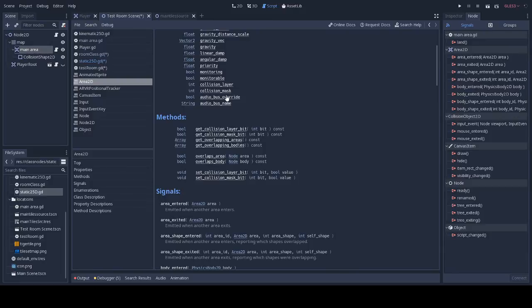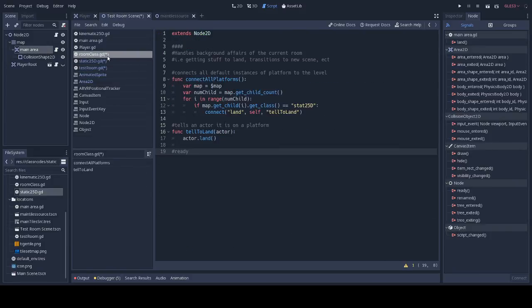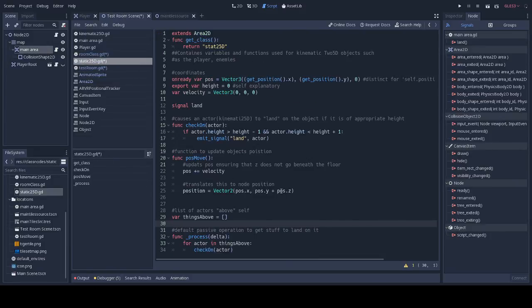Yo, what? Collision. Oh, signals, right? Area entered. Right. So you can just activate that signal.